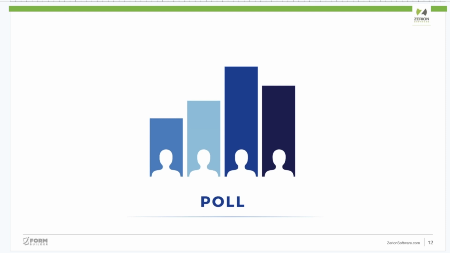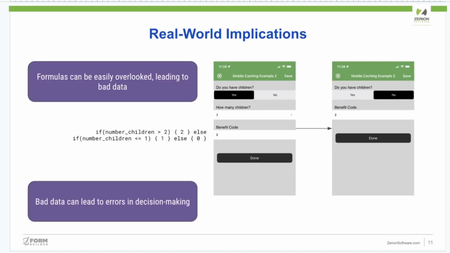So, that cliche, prevention is the best way forward. What you want to do is really be thorough in your form building up front. And in terms of tips to identify caching, the tip that works for me the best is to do condition values last. And actually, let me go back up to that slide. I mentioned it multiple times.